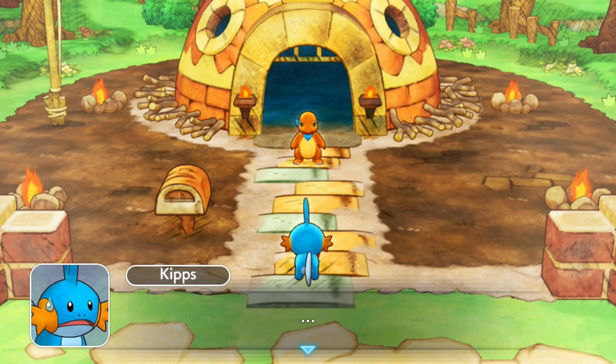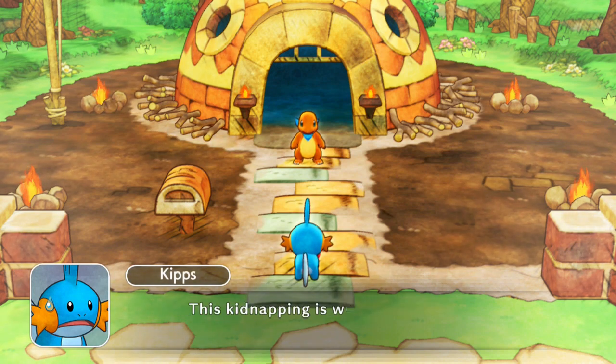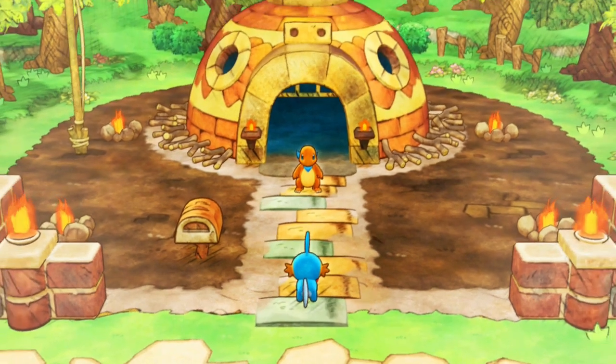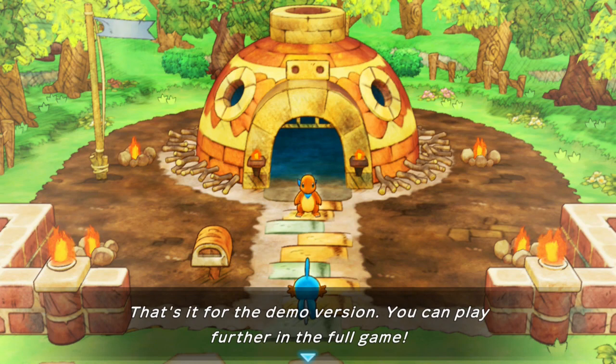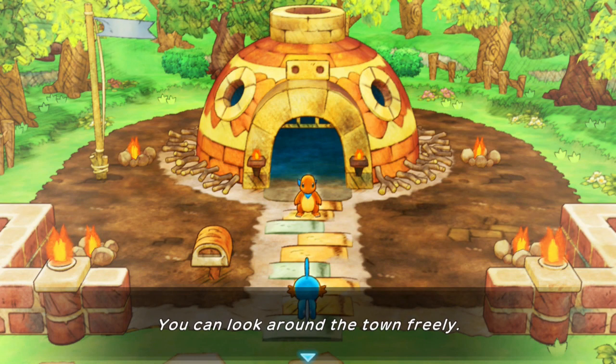I don't know if I want to do this anymore. Dot, dot, dot. Okay. Wait. Diglett was the one digging holes here, right? This kidnapping is worrisome. Let's go. That's it for the demo version. You can play further in the full game. Yes, I remember this Skarmory mission.